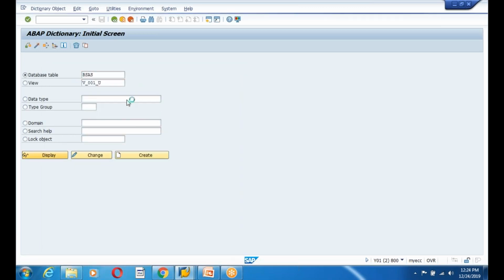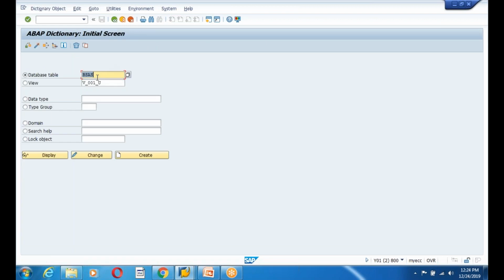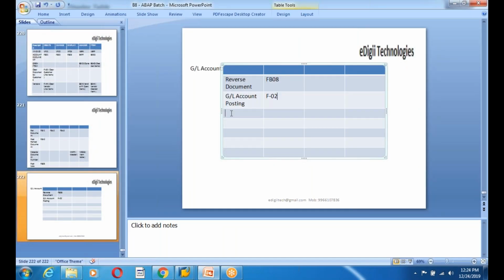This is for cleared items. One more is BSIS, for the open items. So GL account, open items. What is the table?